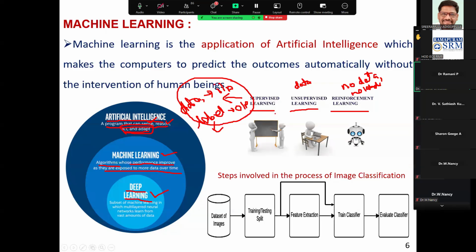The same way our model will also try to learn on its own by doing some action. For every action, it will be getting some reward or a penalty, and it will try to keep this information in its mind. So after some time, if it comes to a similar scenario, whatever it has seen earlier, based upon that, it will try to make the current decision. Such an algorithm is called a reinforcement learning algorithm.